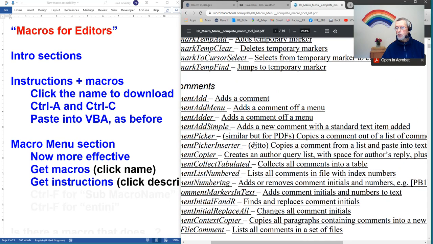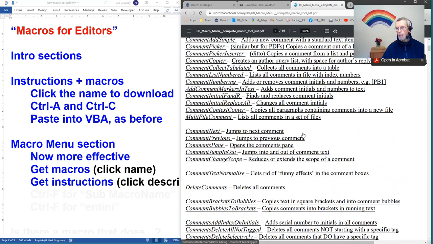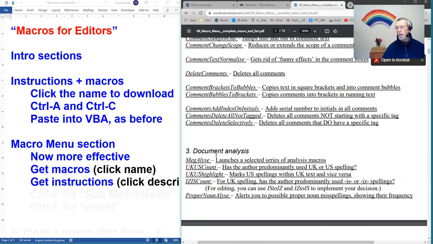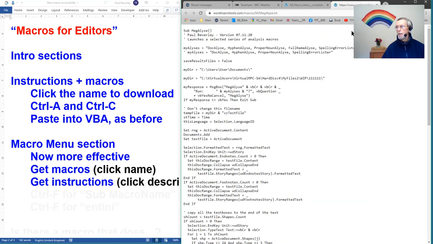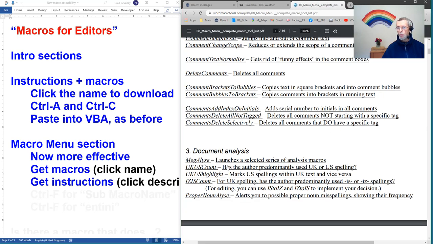So for each of the macros in that list, and it's all divided into sections under the heading of the different sorts of things that you might want to do, for each one you've got the name of the macro and then the simple one-line description of it. So if I click on Megalize, then it loads it into the page there. That says launches a selected series of analysis macros. So that's what we've got here. This is what's in the book already.